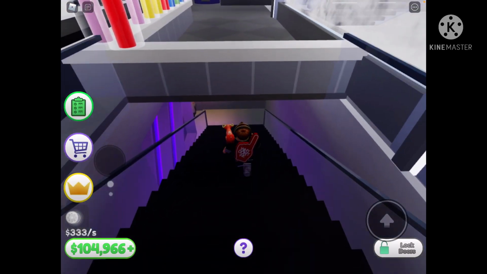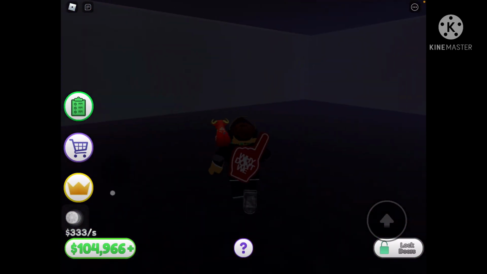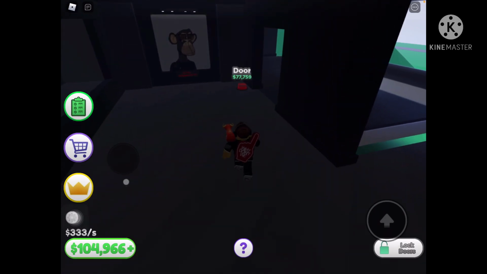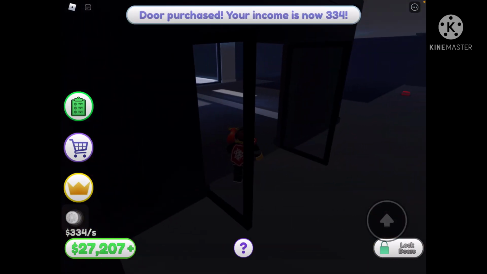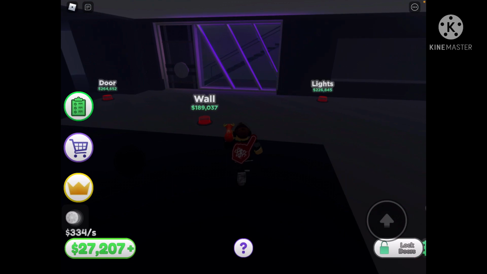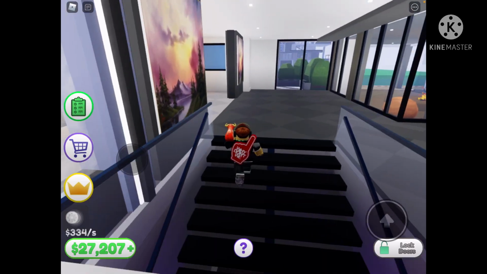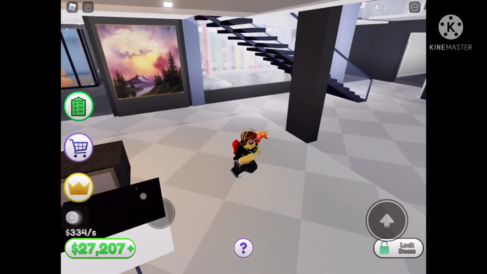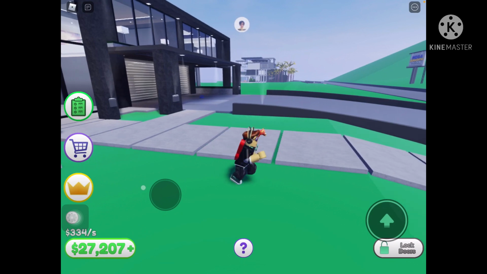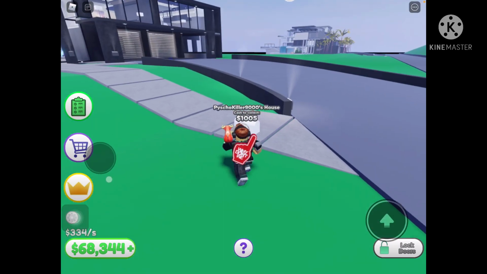Alright. Go. Okay, wait. I haven't checked this part. Oh, it's nothing. If we buy the door, then they'll just give us more money. Alright, door. Alright, please. This is so few.